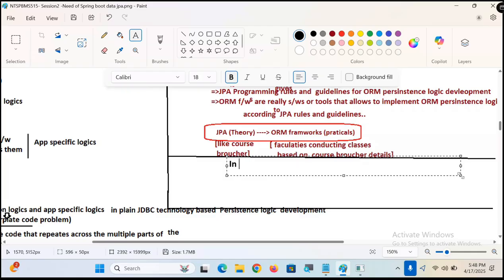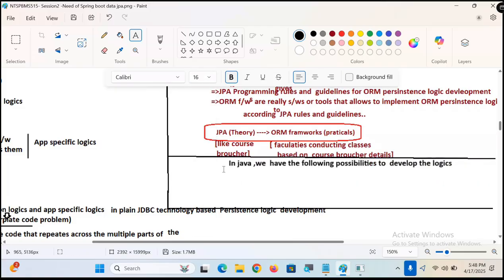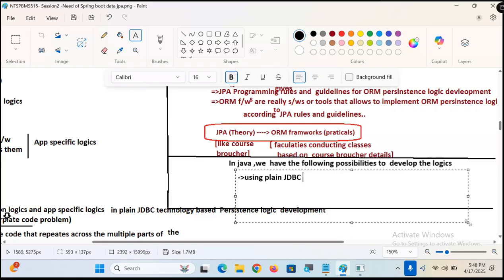We have the following possibilities to develop the logics. Number one, using plain JDBC, that is A.